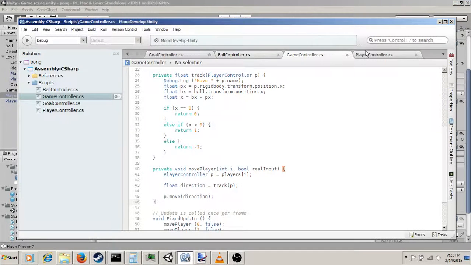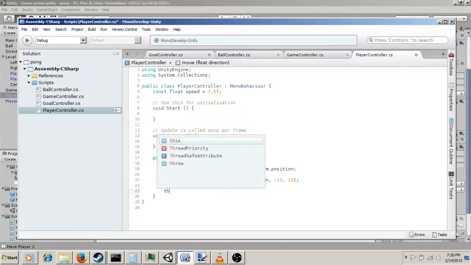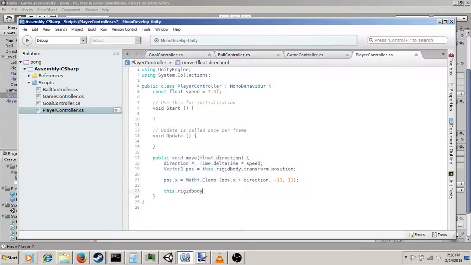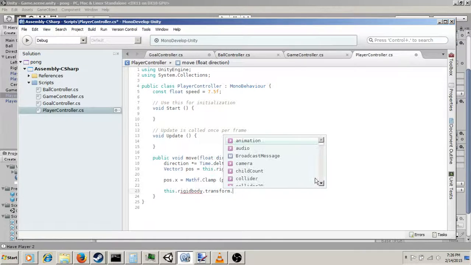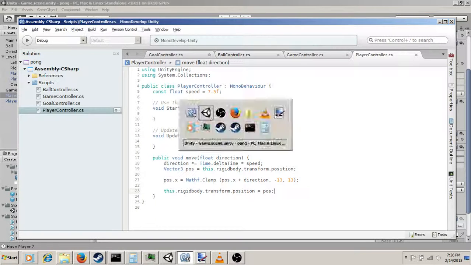Okay, that is interesting. Oh, you know what it is? We need to set this rigid body transform position equal to P's. This isn't a reference, but it needs to be. Let's do that.